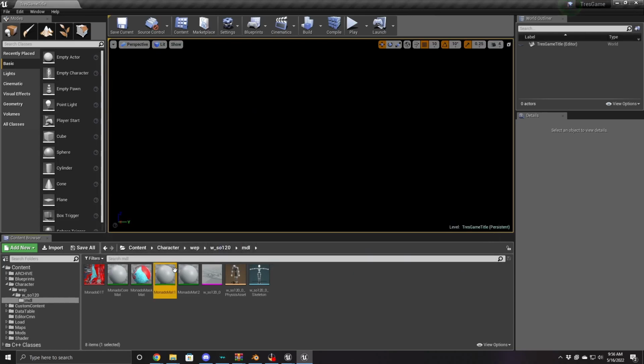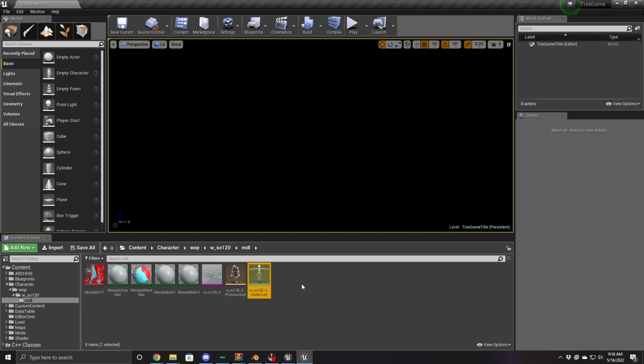I'll do the materials off camera, but for the skeleton, basically, your imported skeleton, you're going to want to rename it to something custom. What I like to do is just name it something like skelecust, because you're not going to want to replace the game skeleton, and this time we are going to keep our skeleton in the cooked files. So just name it something that will not replace anything.